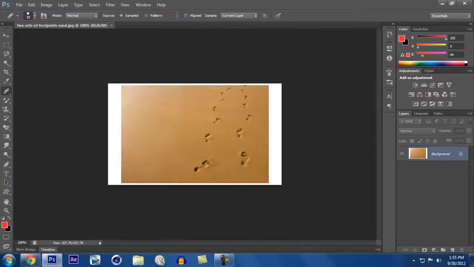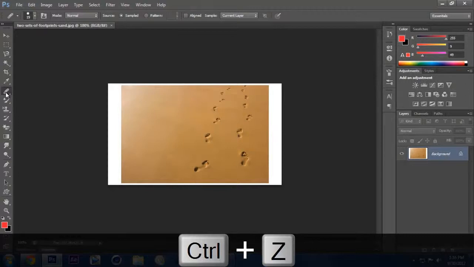The healing brush tool does the same, but the difference is that you have to select a source point, also known as the target point, before you do that. Holding down Alt on a PC and Option on a Mac will bring up the select target cursor on your screen, and then you can select your target, for example this, and then you'll see in the circle a preview of what you'll be doing. So yeah, that's exactly the same.